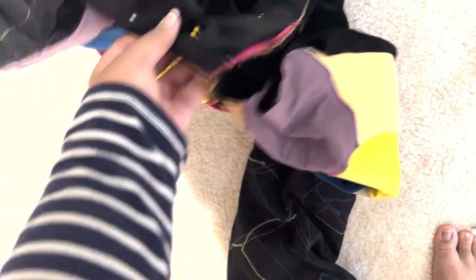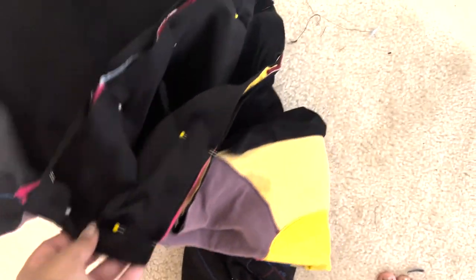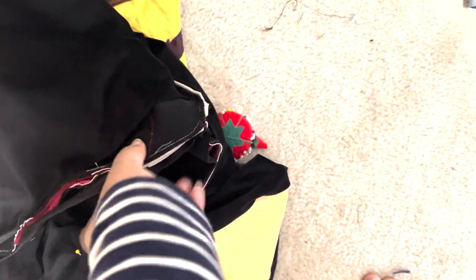Okay, I have the first sleeve pinned down, and this little area is open because it connects to the collar, and I just connected the lining where I can, so right here I think is the only place where it's not attached for right now. So yeah, I'm gonna go ahead and sew this together and then sew the other sleeve.